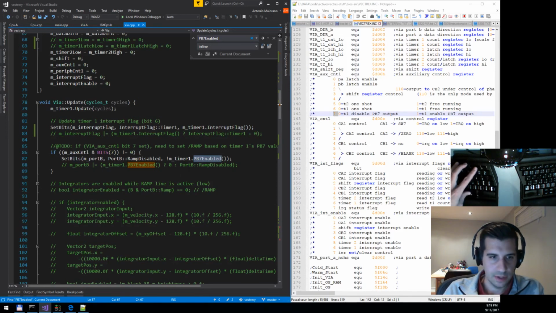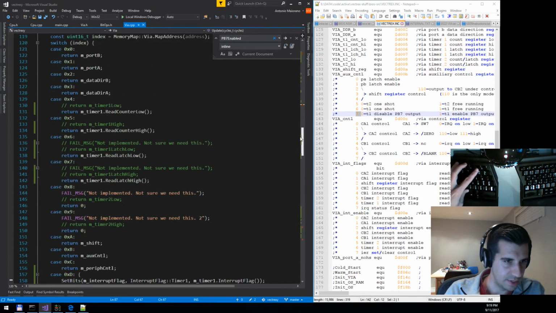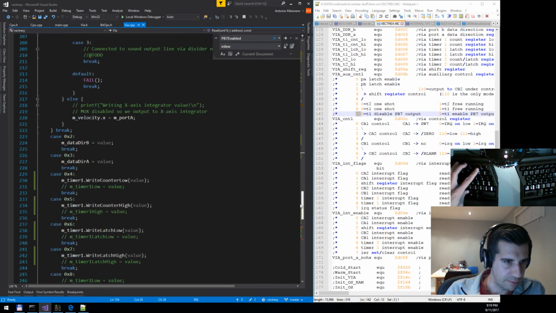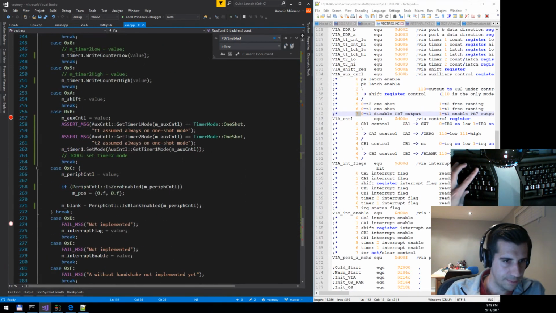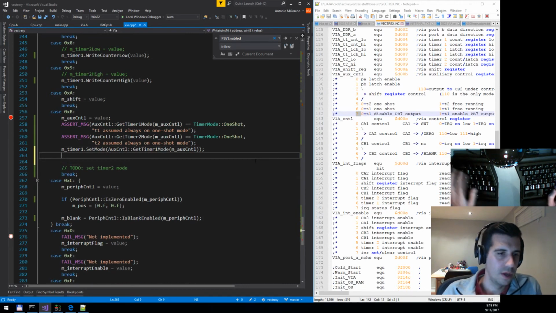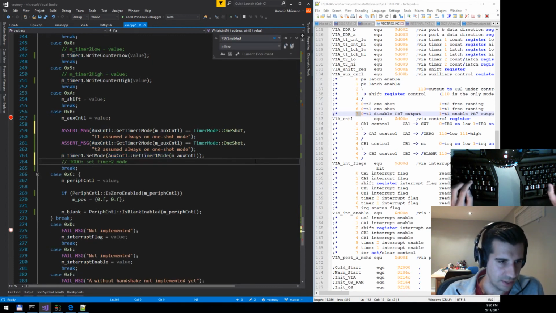Right. What I need to do is, if we get a write into the auxiliary control. Okay, that's a read. And I have the part here where we do writes. So here, what we do is we write the value here, then I check timer 1 mode, set that on timer 1.